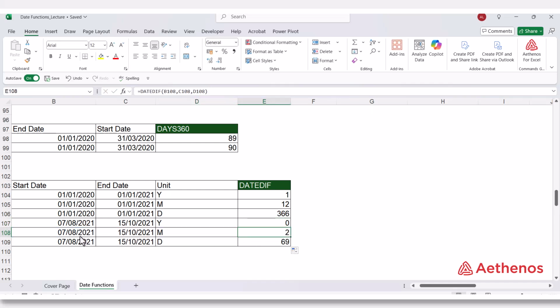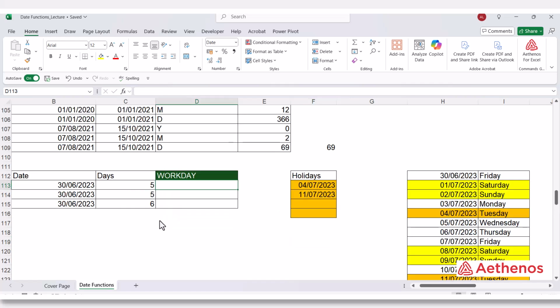This is August and this is October, so 2 months difference. And in days, you get 69 days. You can even subtract this, end date minus start date, and you get 69. So DATEDIF is another way to calculate the difference between two dates in years, months, and days.